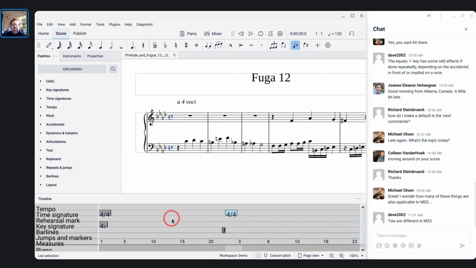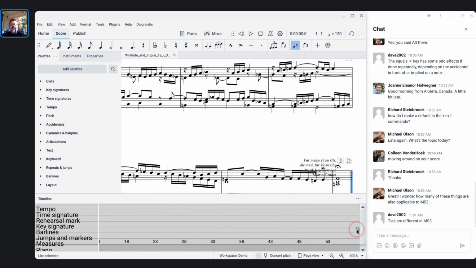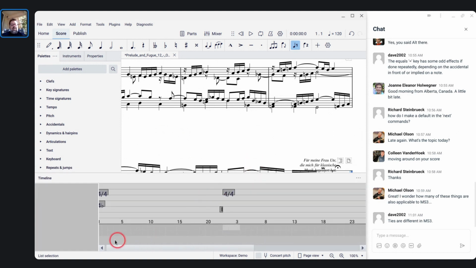And then also you can see the double bar. I can click the double bar here and it will show me the double bar at the end of the prelude. So you can get kind of an overview, and there's the double bar at the end of the fugue, right? If there had been tempo changes, they would have shown up in here. There's all sorts of things that show up, as well as kind of an overview of your score in terms of this isn't very applicable to this score, but if your score has multiple instruments, it'll show you which instruments are playing in which measures, and that's really useful.